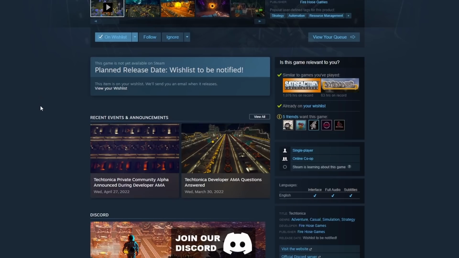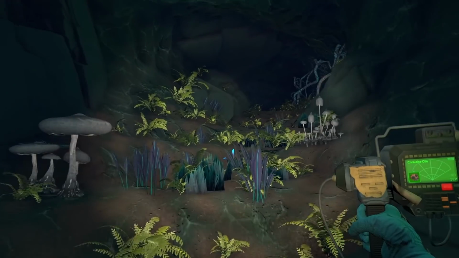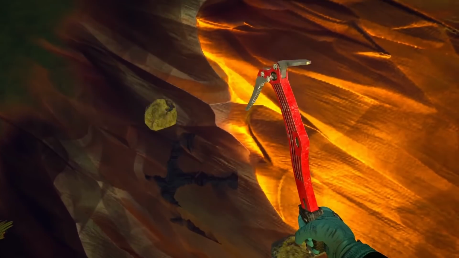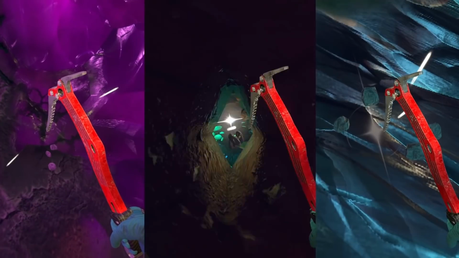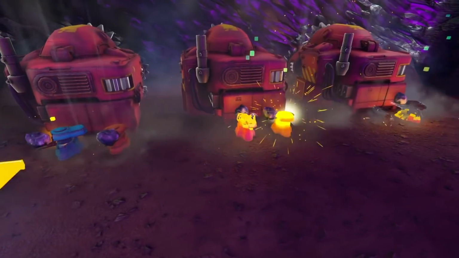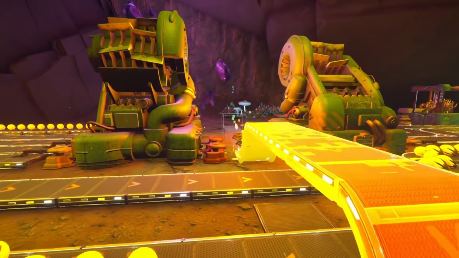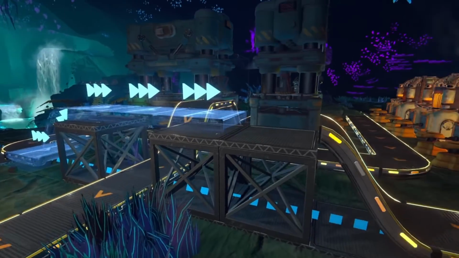Now, Techtonica is set underground on a Xeno planet called Calyx, where we harvest resources and build a factory for reasons not yet disclosed, but you want to optimize your factory because it is to do with the storyline. Now, I'm already loving this Soviet era themed machinery and the contrast between the vibrant plants and the enclosed cavern.